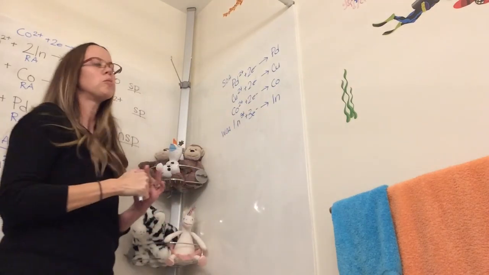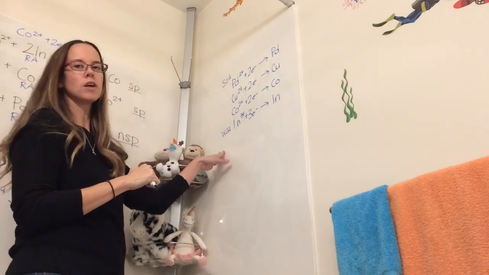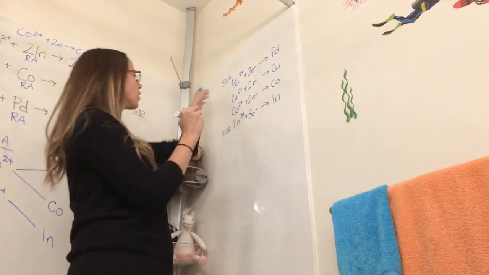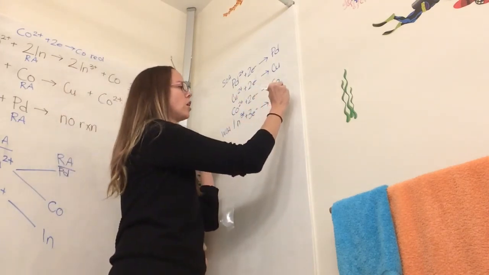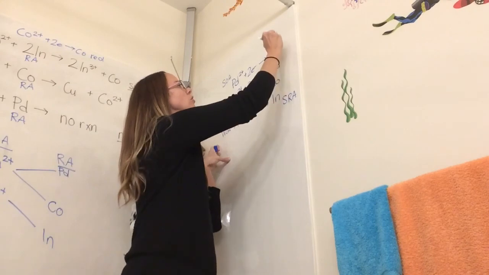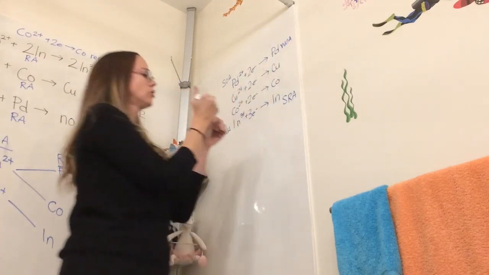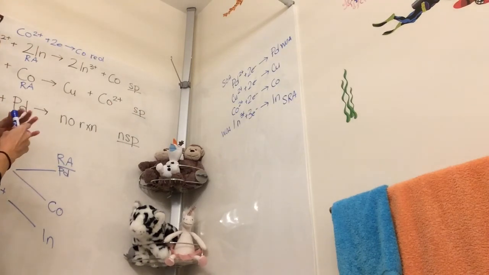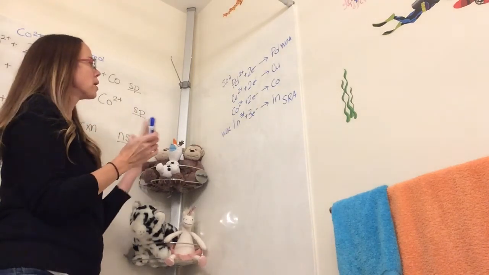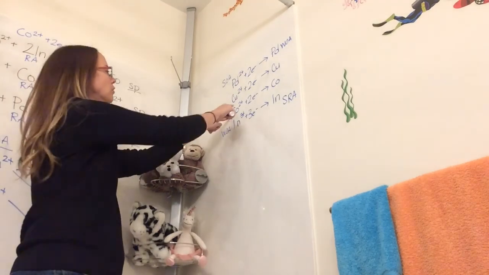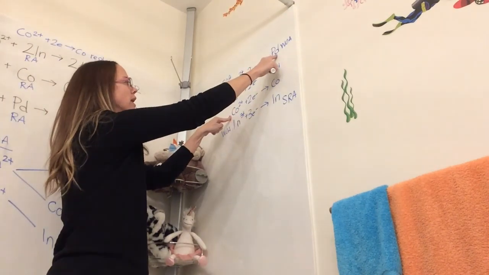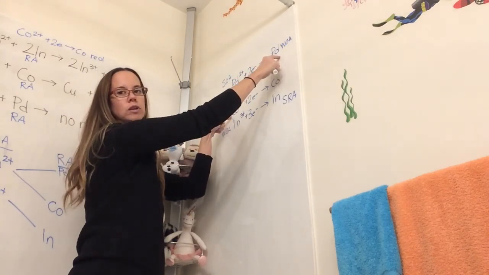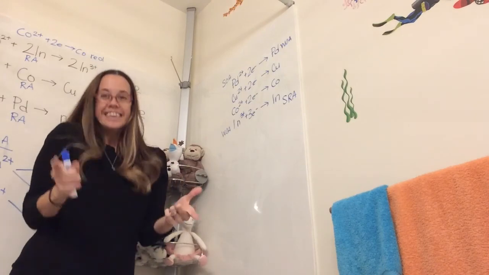Sometimes a diploma question would ask you to rank your strongest oxidizing agent to weakest oxidizing agent after giving you a question like this. They could also ask you to rank your strongest reducing agent to weakest reducing agent. They could also ask you if something like cobalt reacted with platinum, would you get a reaction? And the answer here is that if you had your cobalt ion with your platinum, of course you wouldn't get a reaction, because your oxidizing agent is below your reducing agent. Okay, good job.